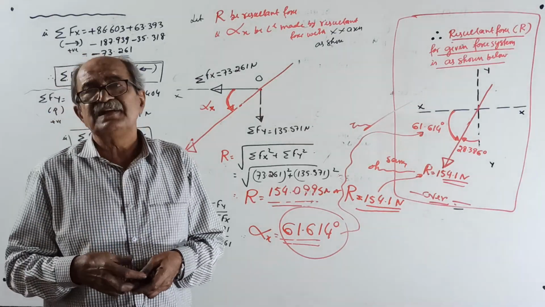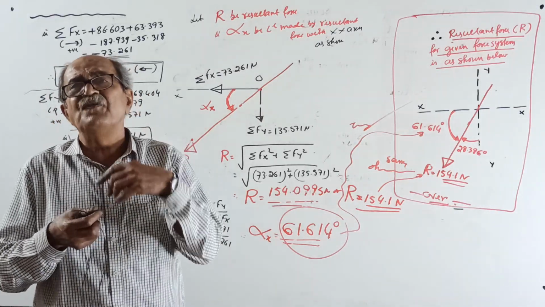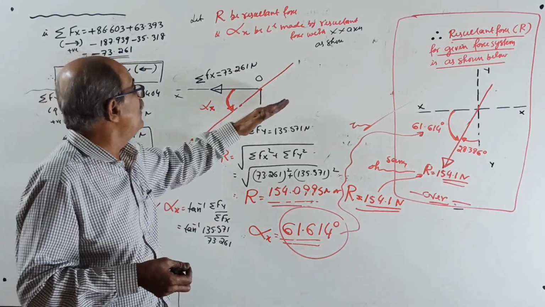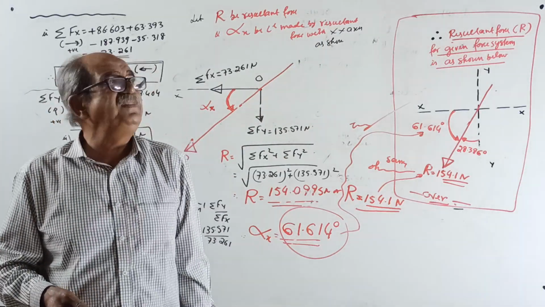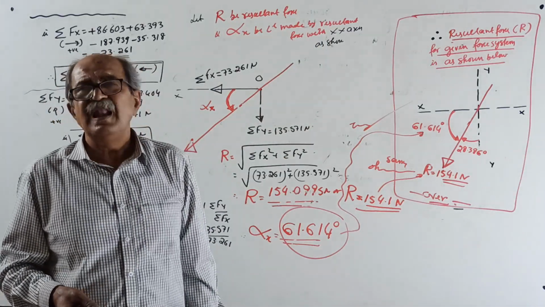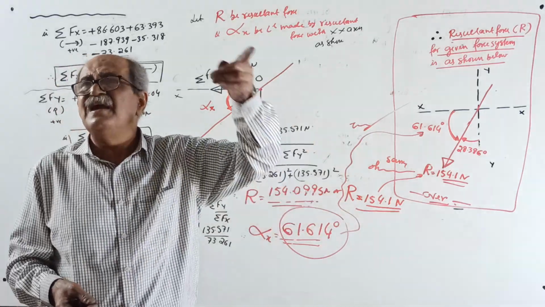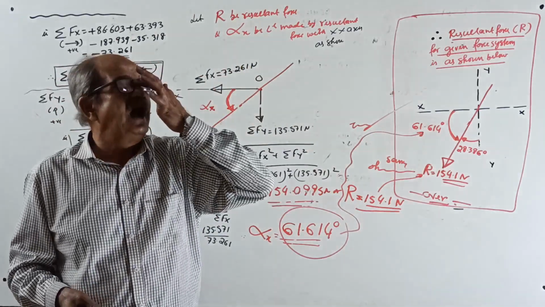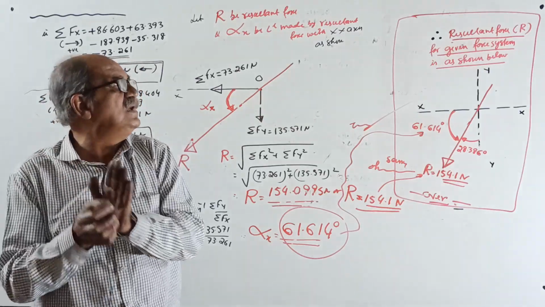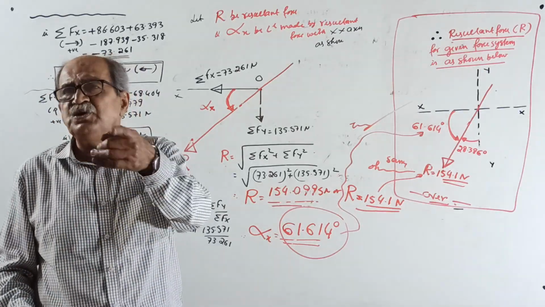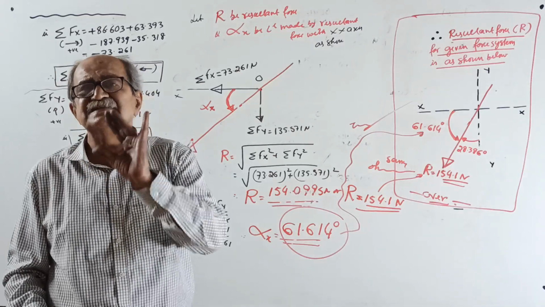Okay. Next class I will tell you one small concept. Suppose you take one force outgoing, one force incoming, then what mistake will happen? I don't know; I will check the classes. If it is already explained, I will skip that one. If I already told that either both should be outgoing or both should be incoming, fine. If it is not already told, I will take it in the next small class.